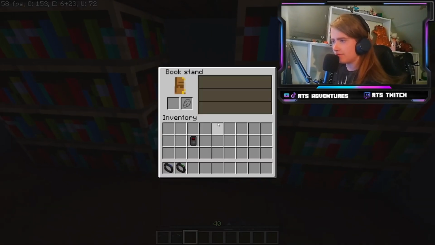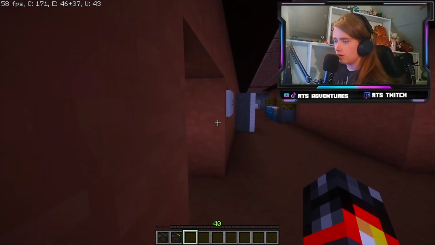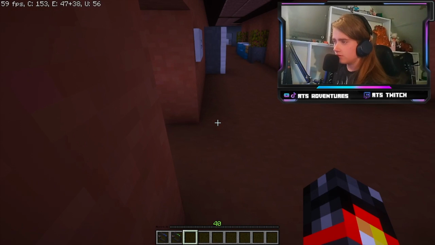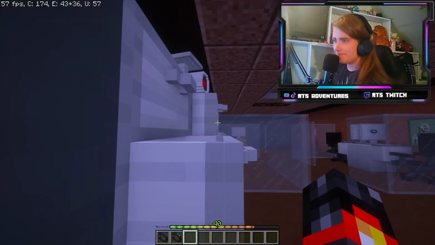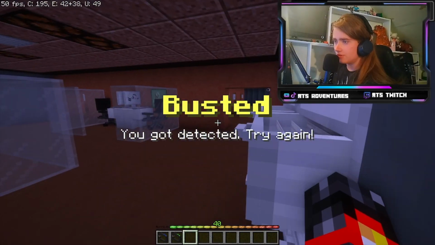Okay, Donovan. Okay, nothing in there. Nothing in the enchantment table. Why would there be? I'm just gonna... Oh, no. I'm in a bad situation. You don't see me, you don't see me. I think it's in me! No! Oh no, I'm so busted.